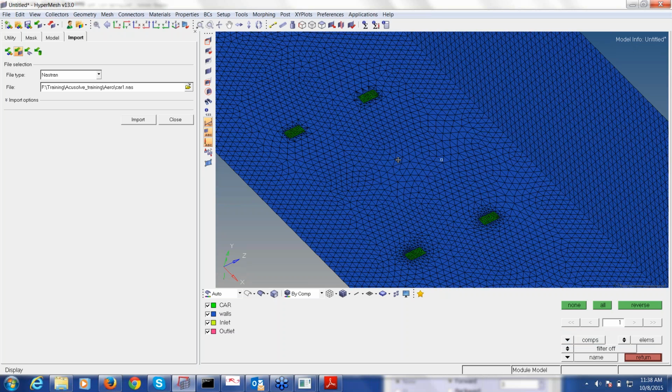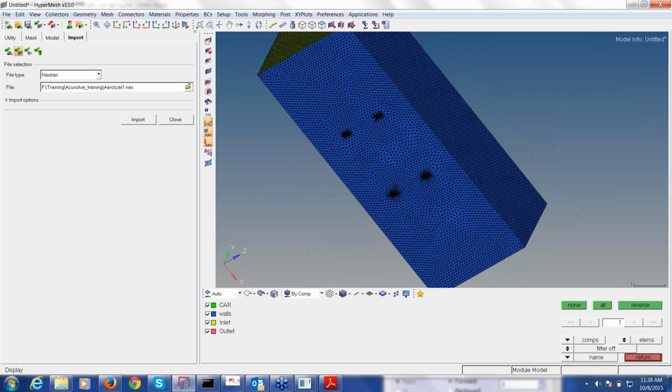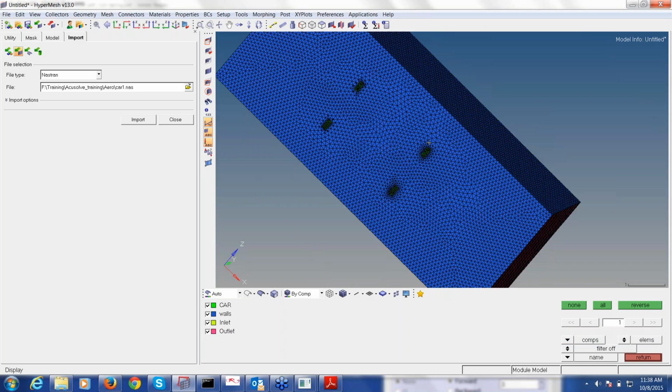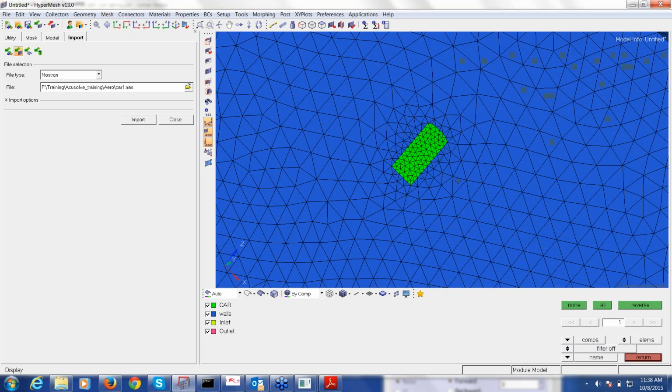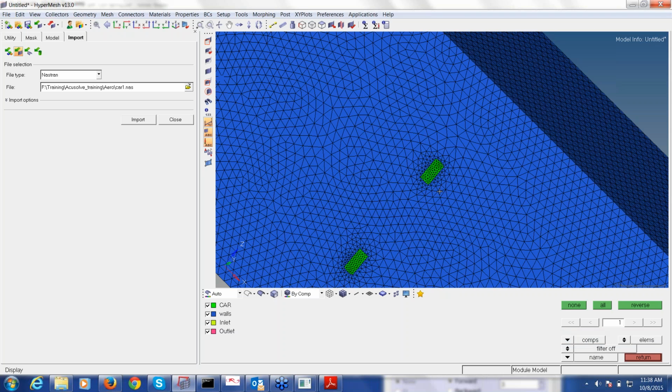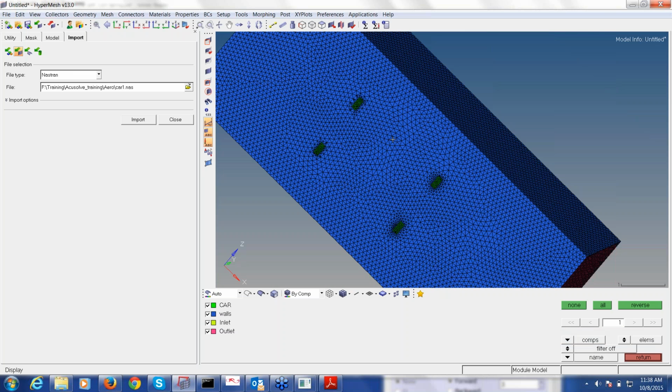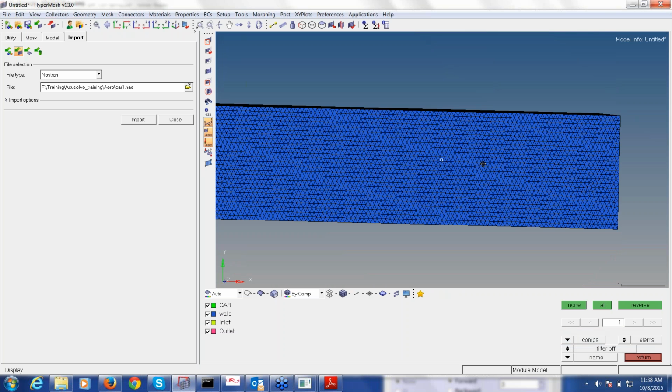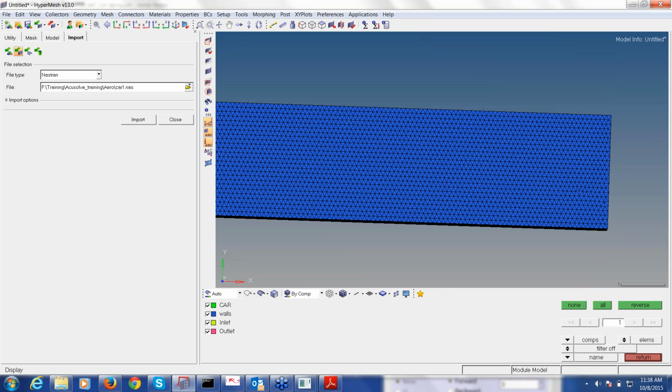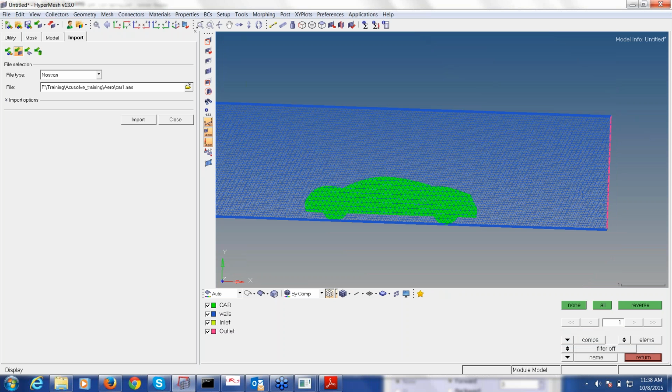The next important thing is that the wheels are grounded. Your tires are grounded, so you have to make sure that you model your car exactly as it is, grounded, something like this. This is a small approximation that we take.